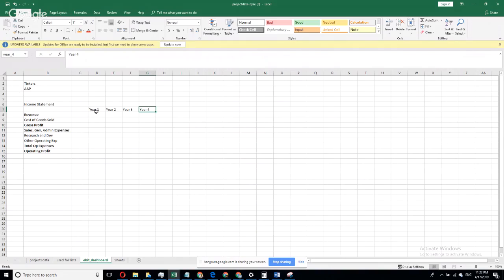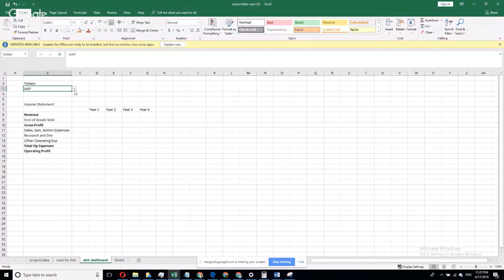Okay, so for each of these years and for the selected company, we want to be able to pull the value of the revenue, the value of the cost of goods sold, calculate the gross profit, pull all of these expenses, and then calculate operating profit, sorry.